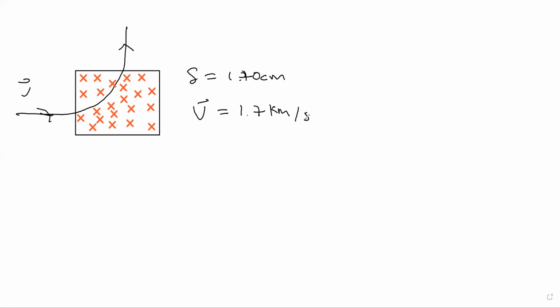Awesome. Now, S is going to be this piece right here, this trajectory, all of this, right? Now, there's a couple of ways of doing this problem, but I did it using arc length, right?